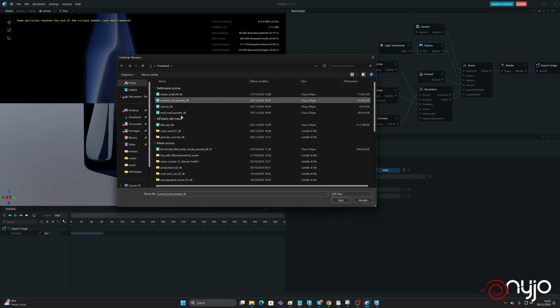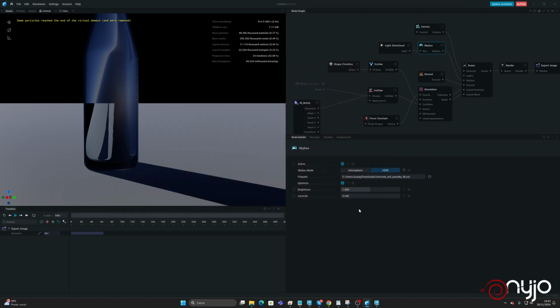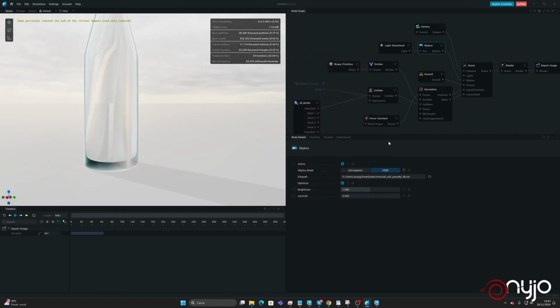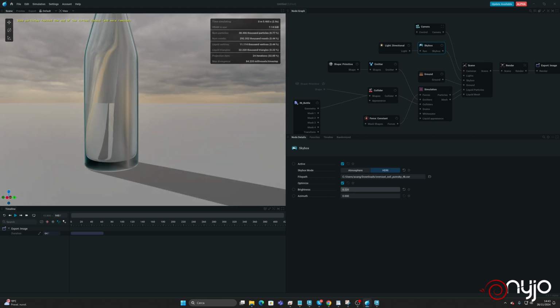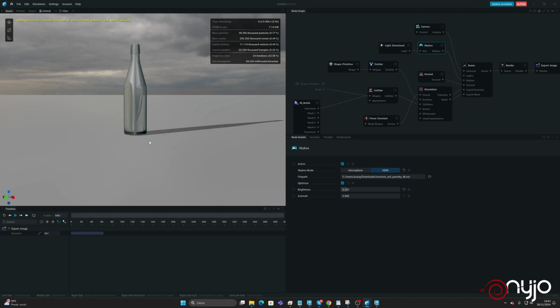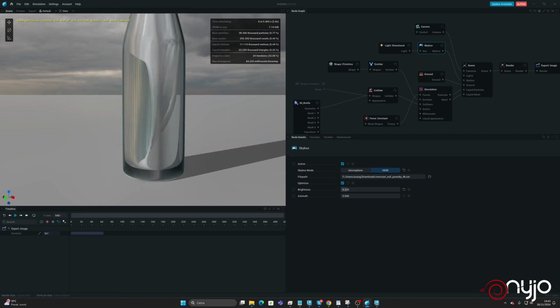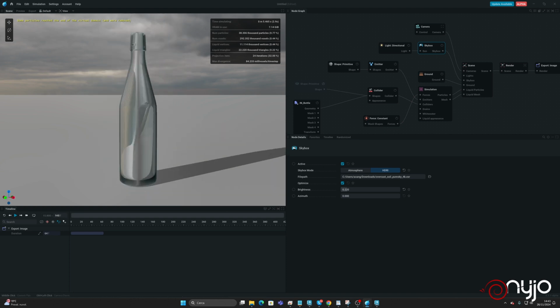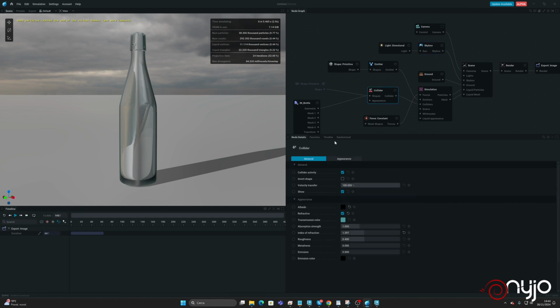Yeah, let's try with this one, because we don't need something so complex, so maybe this one is okay. So let's go lower to something like that. Okay, so now we have the glass, and we have also the filling.